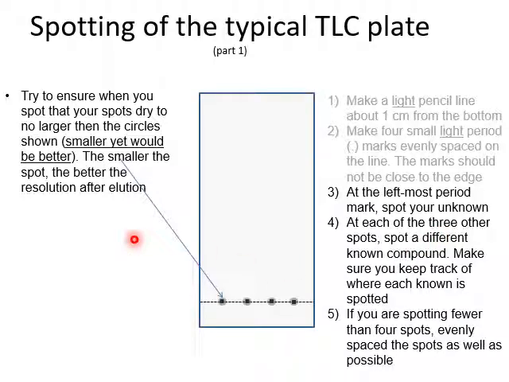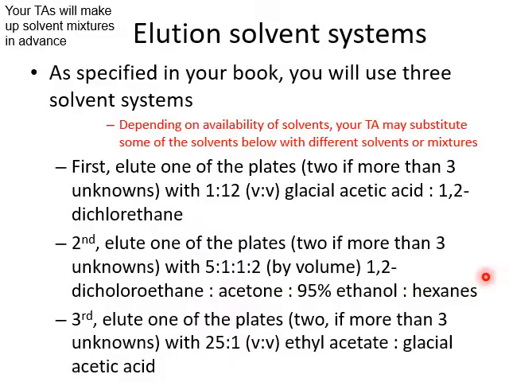After that, by using that capillary spotter which the TA will give you, you need to put a small drop of your 3 known compounds and your unknown compound on the TLC plate. Usually we prepare 3 different mixtures of organic solvents. Your TA will do it, you don't need to do it. You just need to use them from the hood. But you should know that the mixture which is more polar will move your polar compound faster, and the mixture which is less polar will elute your less polar compound faster.